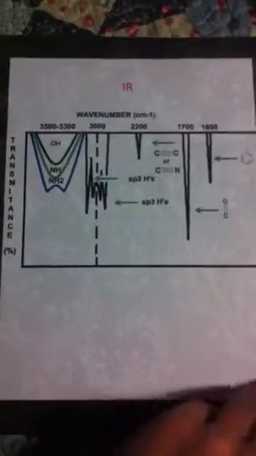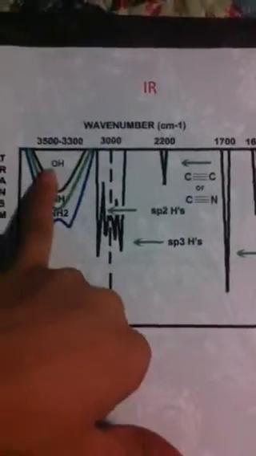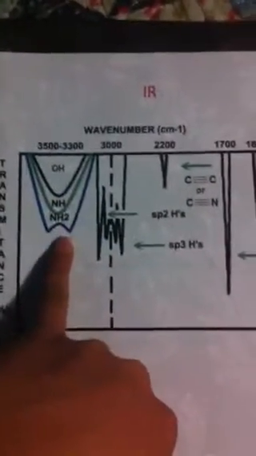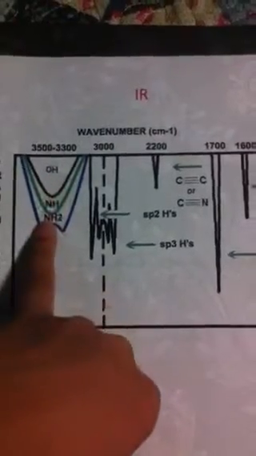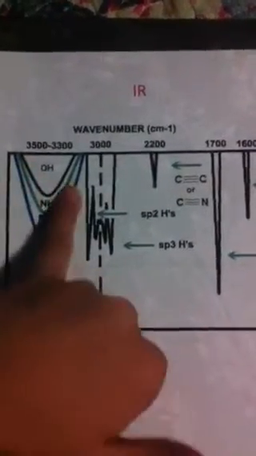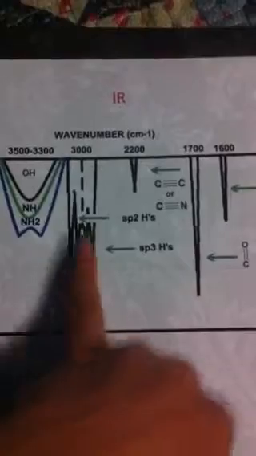So the next step would be to look at the IR and the NMR of a problem after you figure out the degree of unsaturation. And this is very easy. This is just practically given to you. If you have the IR of 3500 to 3300, that'd be OH, NH, or NH2, and you would figure that out by looking at the NMR. We normally skip these two and we move on to 1700.